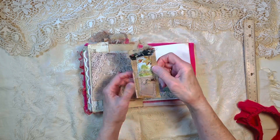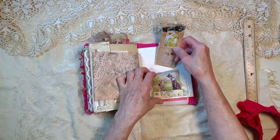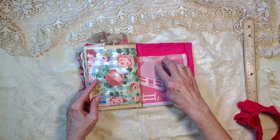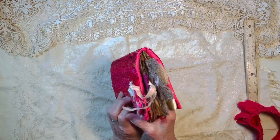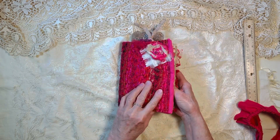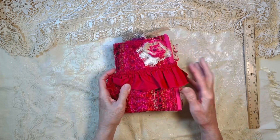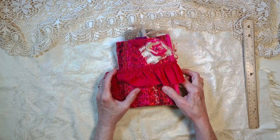Another little journaling tag with a little pin and some beads on it — tucks in there. And here we are at the back, and another pocket from the lace. It's a soft cover but stiff, and then this slides over. Thank you for joining me on a tour of Rosie!